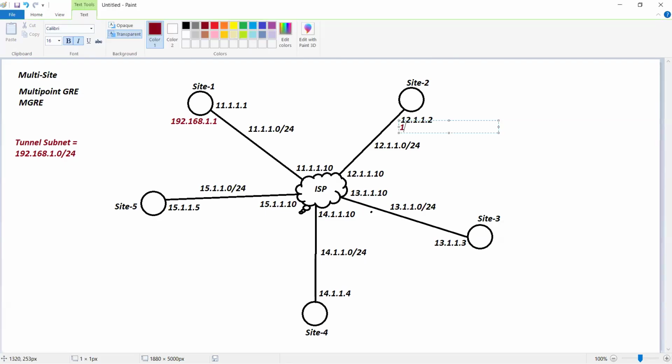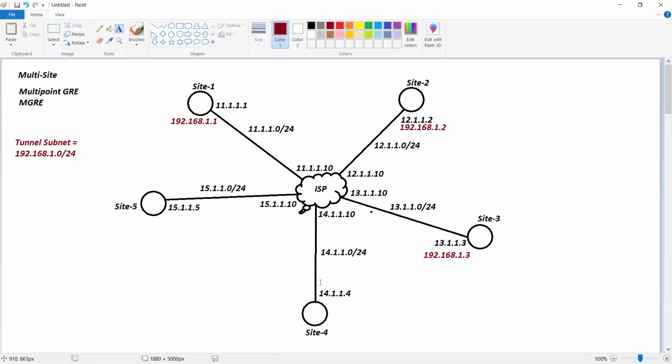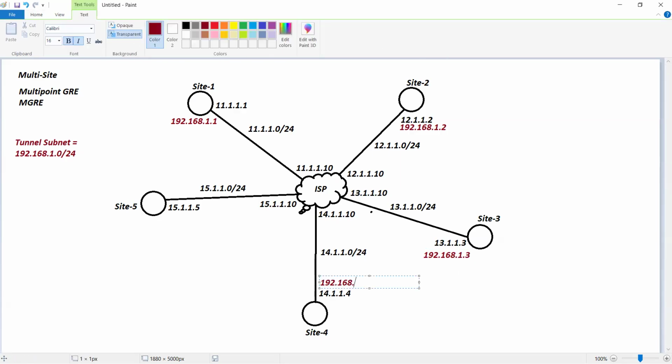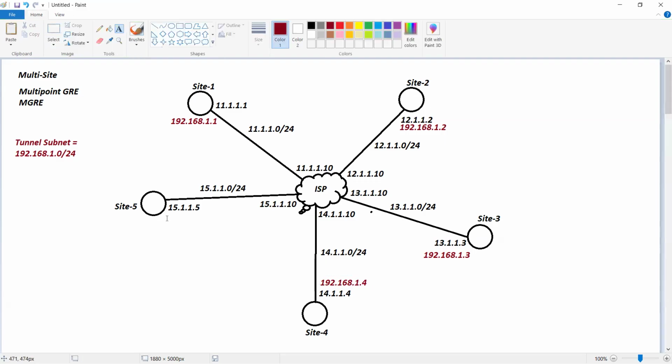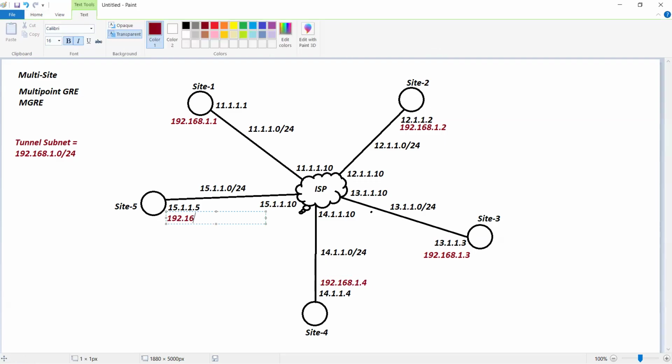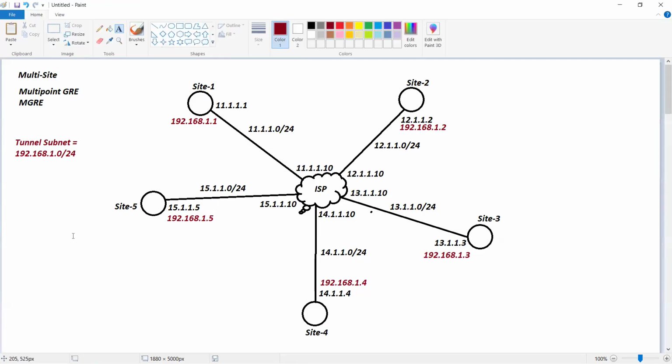On this side we will use 1.2, 1.3, 1.4, 1.5.